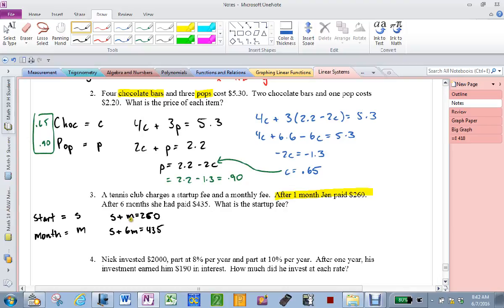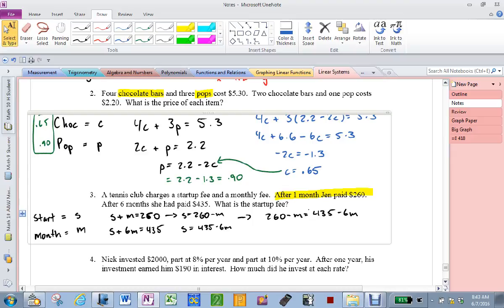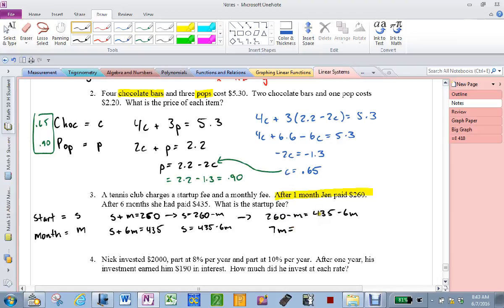Is this one that you could do that little trick I showed you? Make them both S. I could, couldn't I? Couldn't I say that S equals 260 minus M and S equals 435 minus 6M? And if they both equal each other, then doesn't 260 minus m have to equal 435 minus 6m? Then we can solve for m, can't we? Again, you don't have to do this. I'm just showing you all the possibilities on this page that I can think of for solving these. So, of course, that is 7m equals 185. Is that right? Calculator, someone, 435 minus 260?